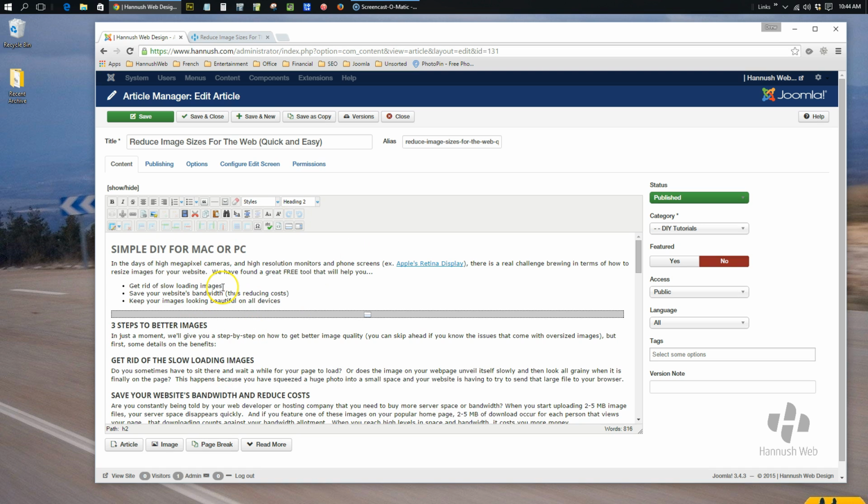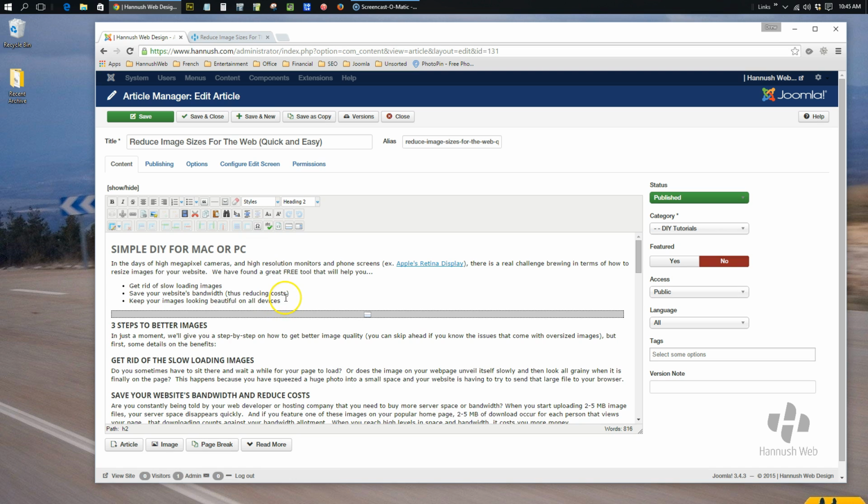Another name for this type of editor is a WYSIWYG, which stands for what you see is what you get. In most cases we hope that we're showing you exactly what the final product is going to look like within this screen here, but there's a chance that some of the fonts will look a little bit different before you publish, but it should be fairly close.